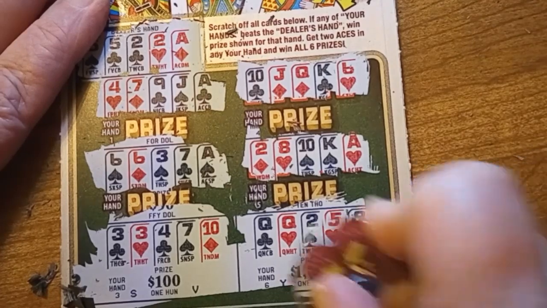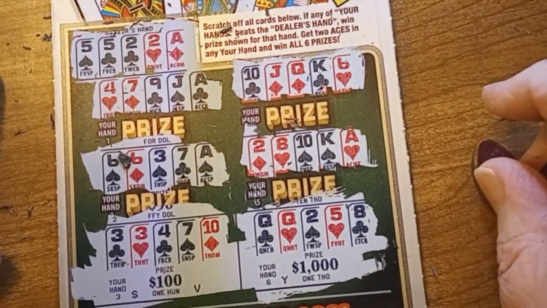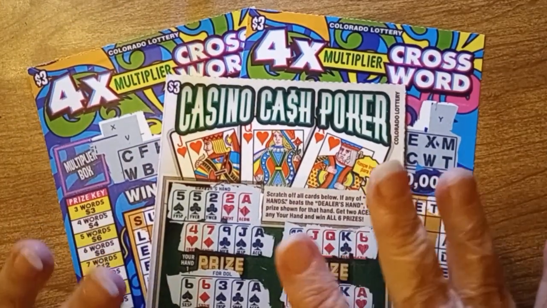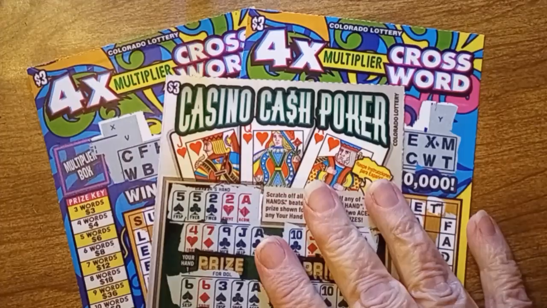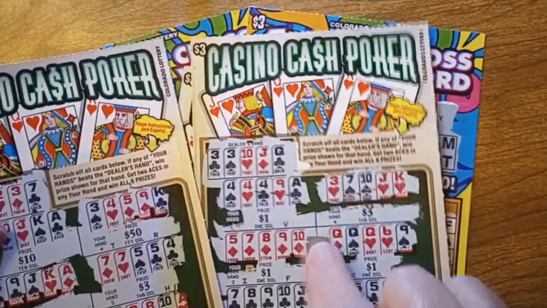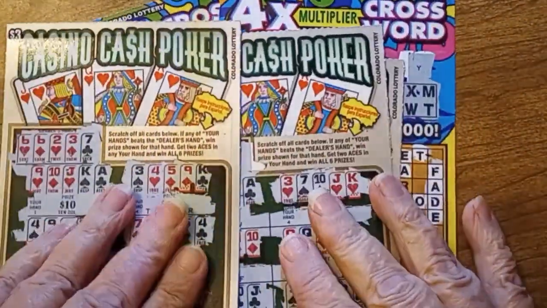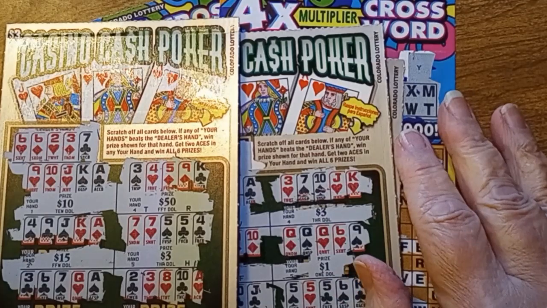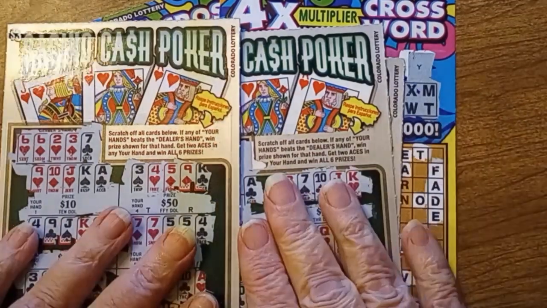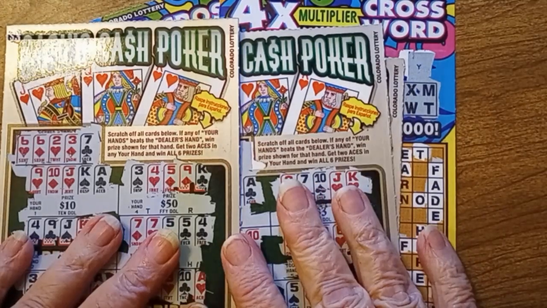So we got a dud. Well, let's see how I did. 5 card in play, 3 losers. 2 winners, $3 and $5. So it's $8 win out of 15, which means 7 down, half. Considering the way I've been going, not bad. Considering the way casino cash has been going, pretty good. $8 out of 9.